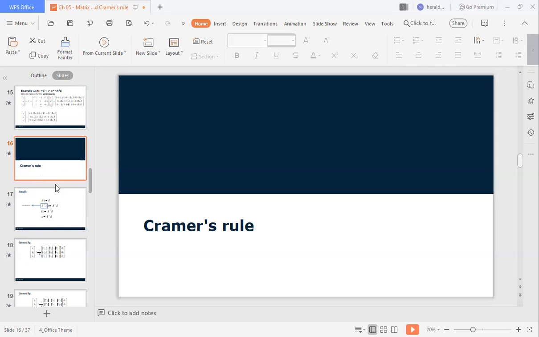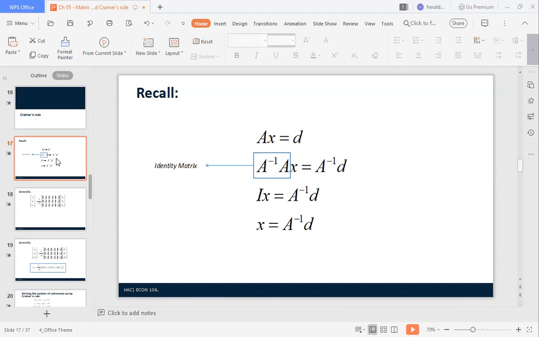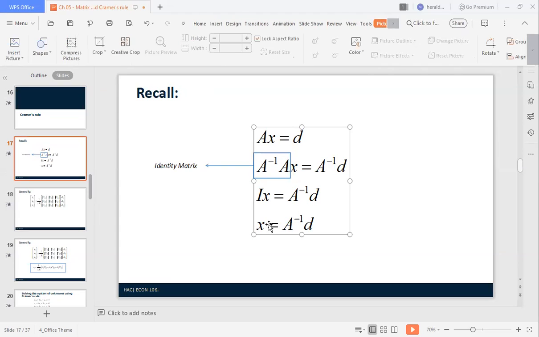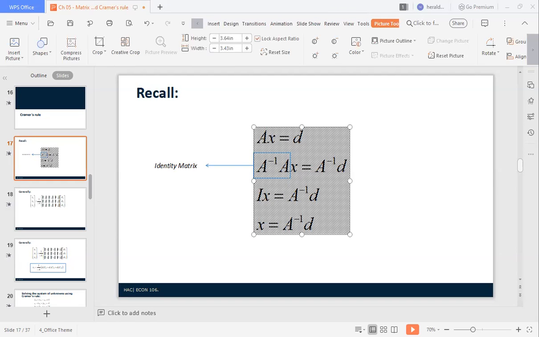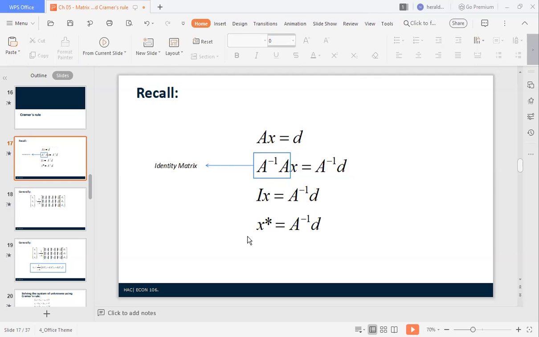So now let's also recall some of the things that we have already noted last time. Recall that the system of equations is written this way here. We're first given a linear system of equations, Ax is equal to b. And then what we did was we got the inverse, and multiplying the inverse to the original matrix will lead to the identity matrix. Therefore, class, solving for x would mean that you need to get the inverse and multiply it to the constant of that equation. It would also help to do some labeling, class. So this would be our x star, meaning our solved solution.